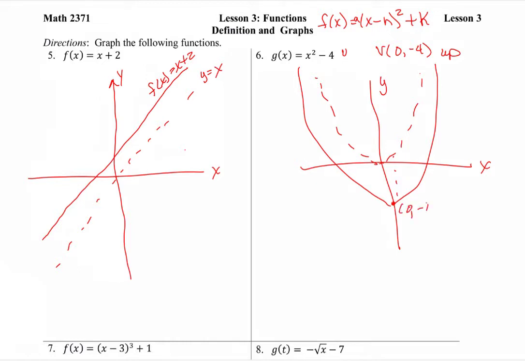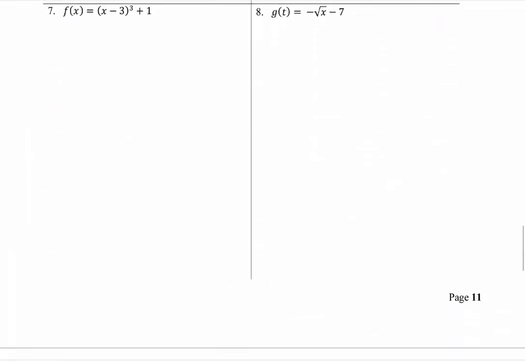So what I need to graph is 0, negative 4. And then I need to tell you that this is now g. And that's all I need to tell you. And that this first one is y equals x squared. And that this is g. And I'm done. And so that's all I expect to see. You don't even have to tell me the dashed if you don't need to. I'm showing it to you so I know that you can see where I'm getting it from.